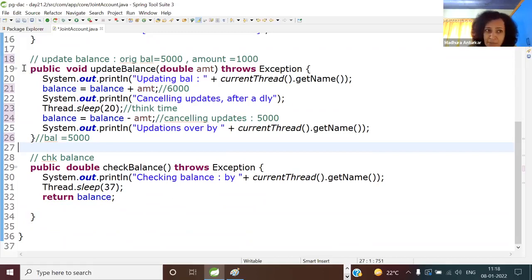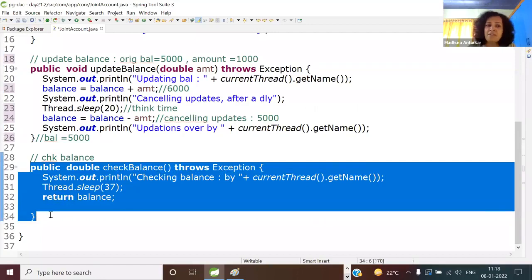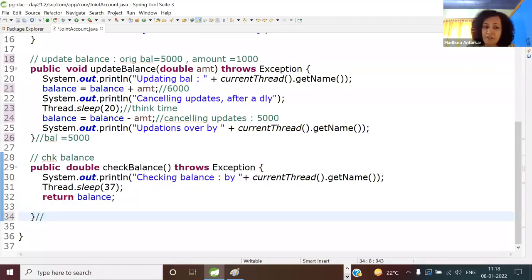So one customer, let us say, updates the balance, and when she checks the balance, what is the value she's going to get? What will be the value of the balance returned always in a single threaded system? The balance will be 100% 5,000. So this is so easy in a sequential execution.